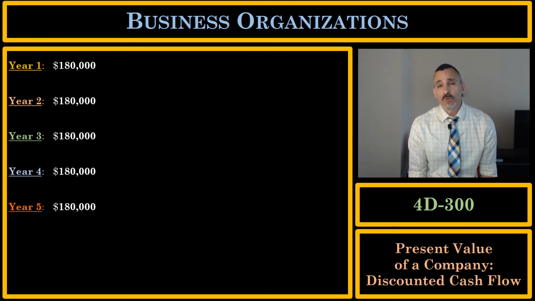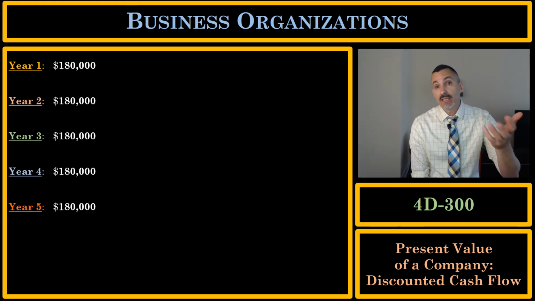So when we do discounted cash flow for a company, usually I see finance people doing about 5 years. They don't usually do 10. They don't usually do 6, 7. They don't usually do it for forever. They usually do it for about 5 years. So we try and predict the cash flow for the company for the next 5 years.